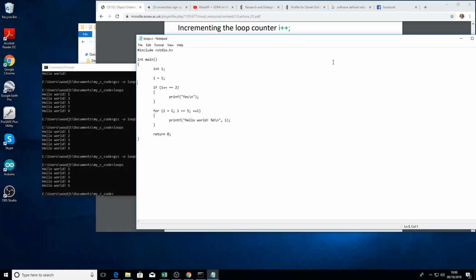Okay, so theoretically there, what do we think is going to happen? I is equal to 1, we want to increment I, and now is it equal to 2? Well, based on what you've just told me, that won't increment I until after it's done the conditional part there. I'm going to just take that out just for a second, and now I'm going to do exactly the same thing, but I'm going to put this ++ before. Okay. And now I think it's going to print, so print yes 1 and yes 2. So yes post and then yes pre. Yes pre, yeah, that's good.